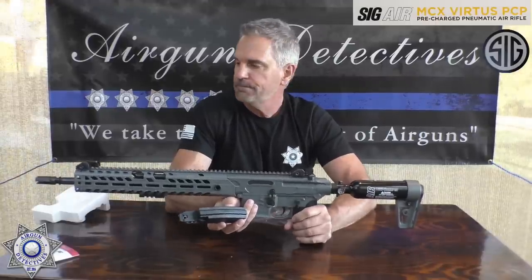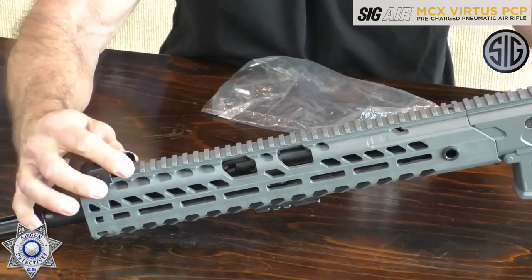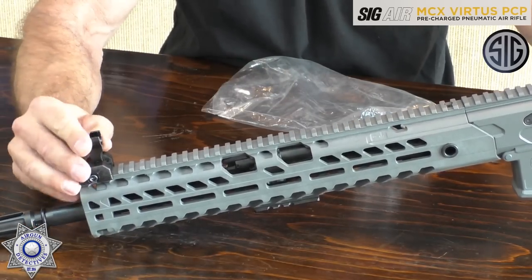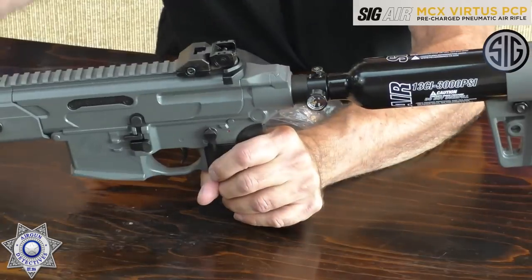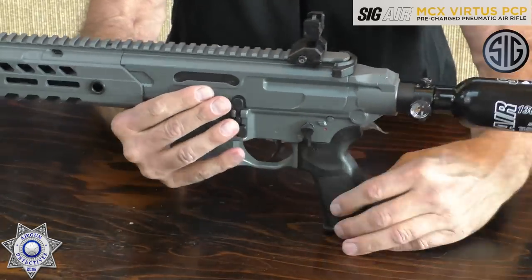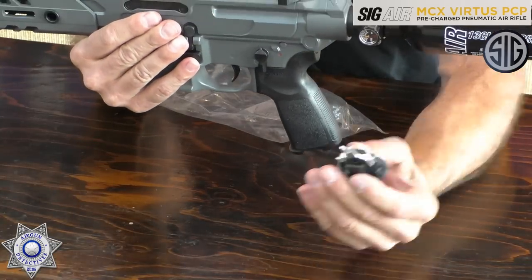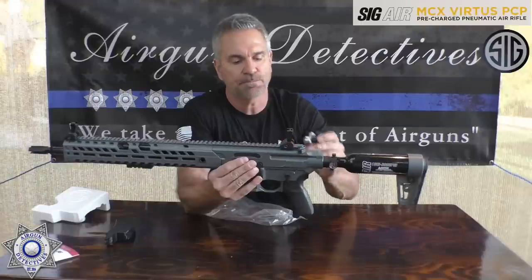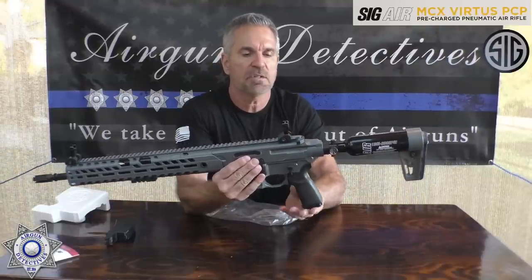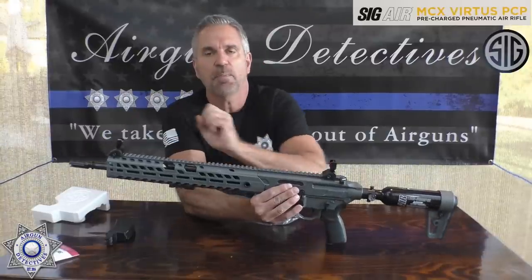But anyway, other features on this gun. This comes stock with these flip-up, actual metal sights. They are really quality sights, if you can see this. There are some flip-up sights, and they're completely adjustable. Once again, you have your tool here that you can pull out, as you can see here, and you can adjust your windage back here, and then obviously here you can adjust the height of the post.